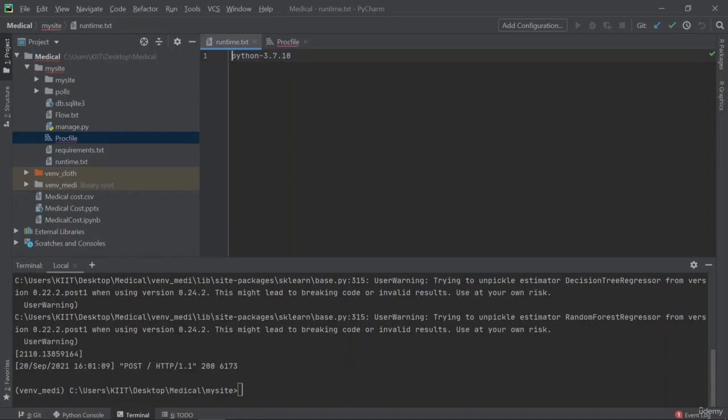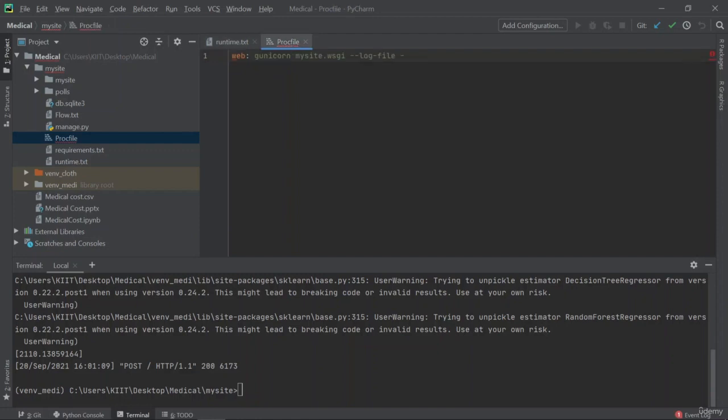But before we start with Heroku, we have to use some files which are like commands for Heroku to understand. Now let's start with runtime.txt and Procfile. Now runtime.txt is basically just telling Heroku which language or base is to be used by the server. And you can see that we are going to use the Python language and that version, which is 3.7.10. Next is the Procfile.